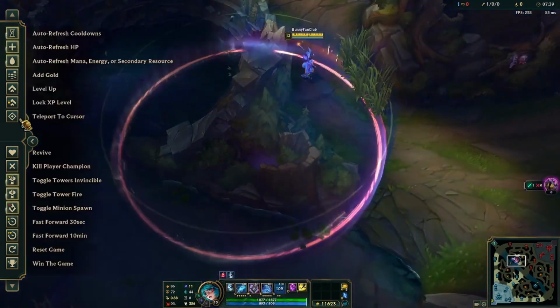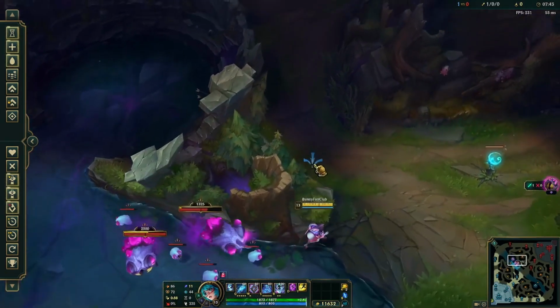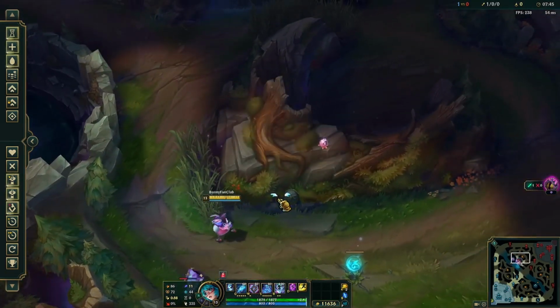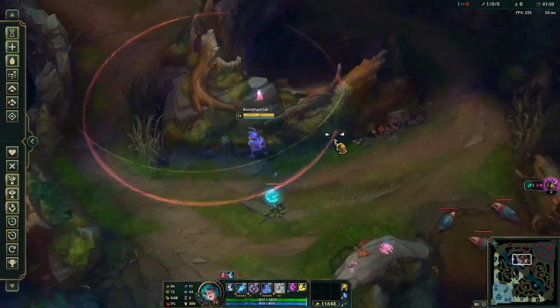Yeah, like that. Insta W. It's just random tech that you technically don't need. You can do it on a lot of walls if you really need to.